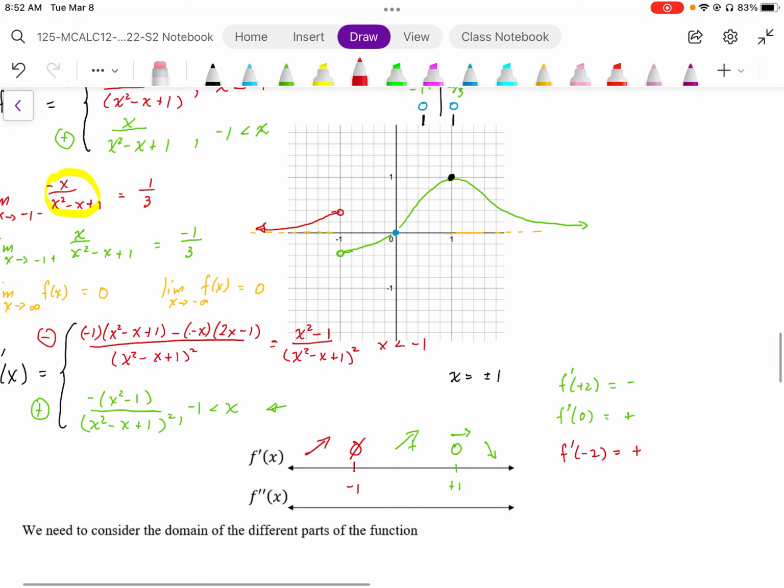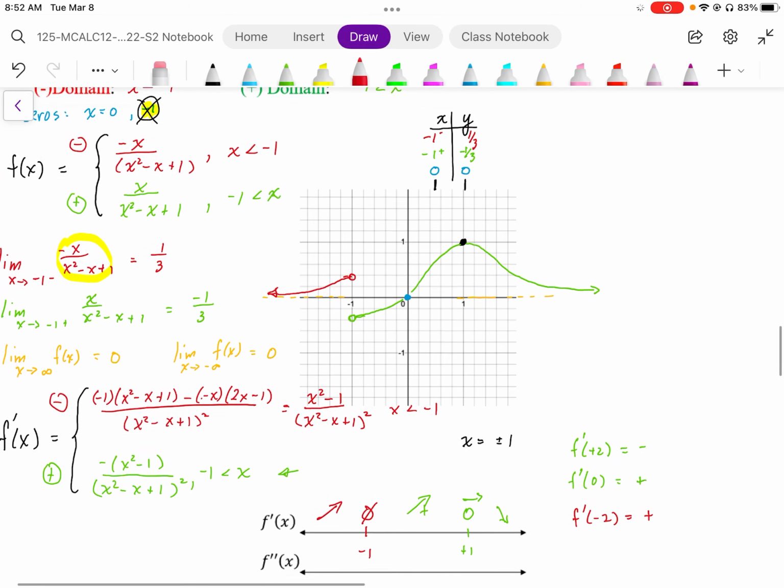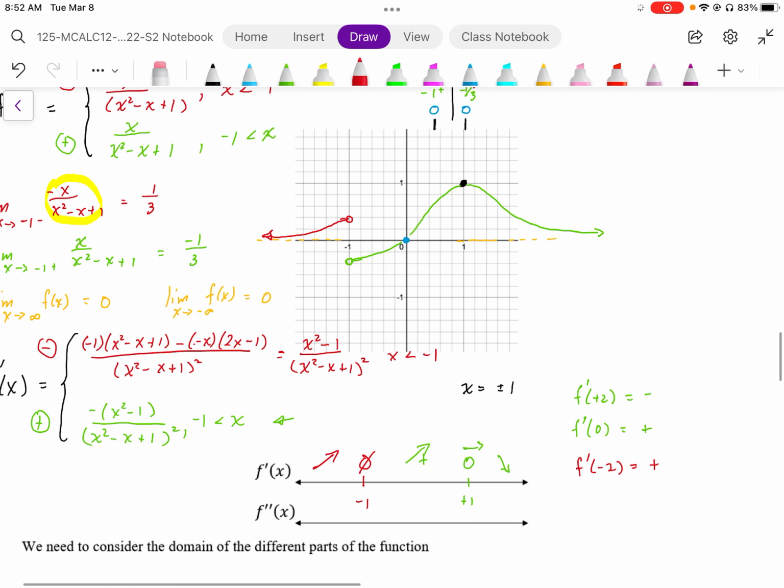And we've got a number of different parts to consider now. We have points of discontinuity. We have non-differentiable points. We have lots of things going on that we have to now consider. But the key one here that we have to make sure we understand is that at that non-differentiable point of -1, we have to check for that discontinuity, and we need to also test slopes on both sides.